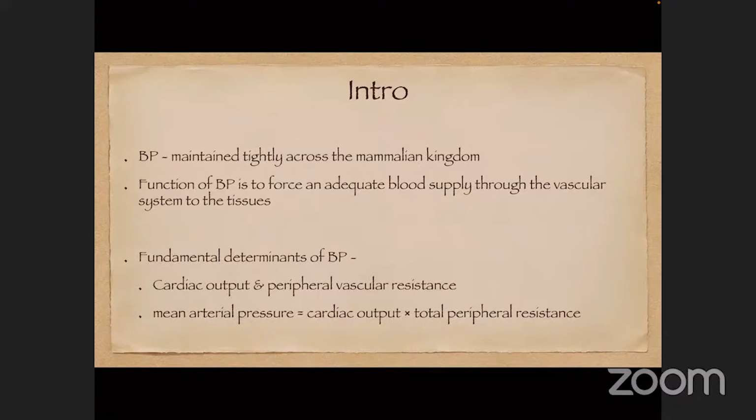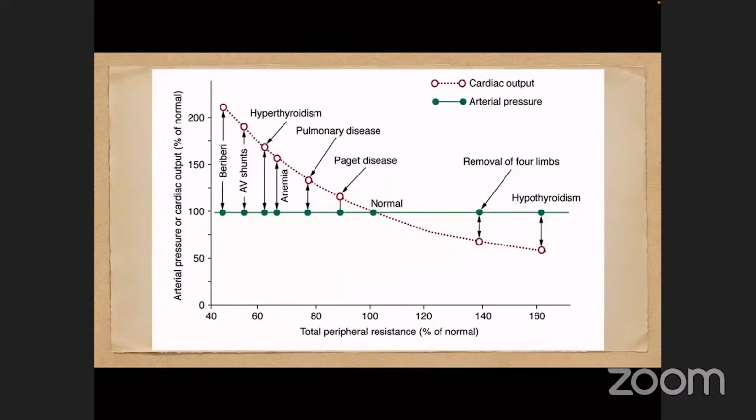So generally, they kind of are related inversely to each other. So if you have a condition which increases your cardiac output, generally the total peripheral resistance will come down so that the MAP is maintained. So your body's regulatory mechanisms are geared towards maintaining a constant mean arterial pressure. So that's what you will see in this picture. You can see the green line, which is basically the arterial pressure, the mean arterial pressure. And irrespective of the disease state, you can see that the green line is maintained in the normal range.